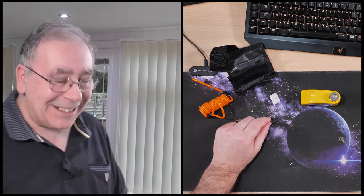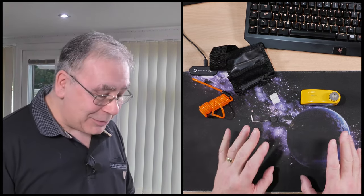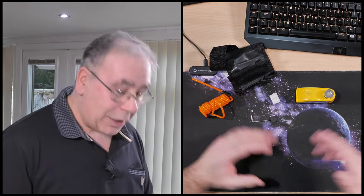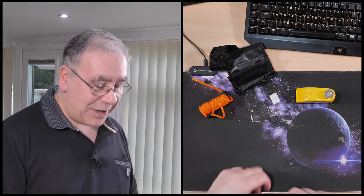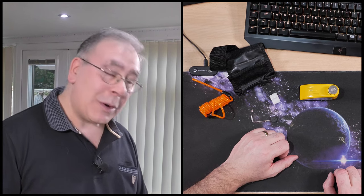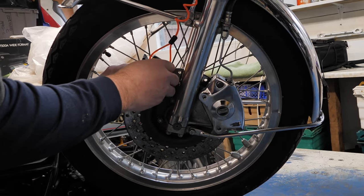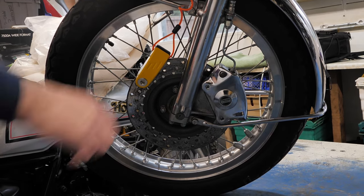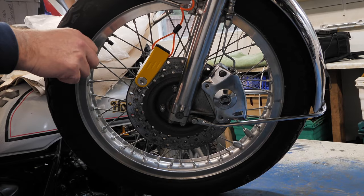We know it works, so I'm going to use it now on my mate's bike — he's got several motorbikes. We're going to test it out right now. Let's go through the pros and cons. First things first, it's easy to connect to your disc. All you have to do is find the hole, push it in, and it will beep to say it's arming — then a second beep to say it's armed.